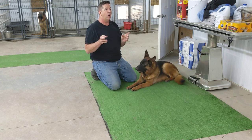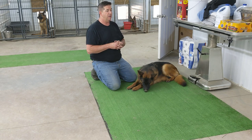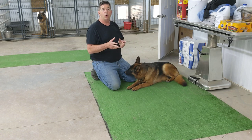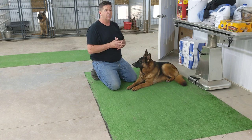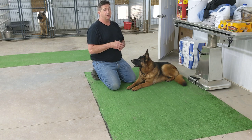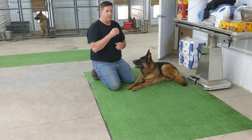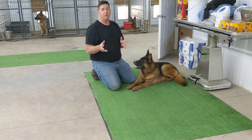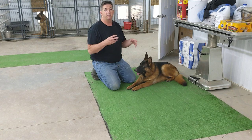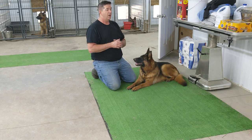As far as breeding, ovulation takes place at a certain point during the cycle. If you have a male on site, he will know when it's time. The female will also know, and will be willing to stand — what we call standing heat — where she's receptive to the male. A few days prior to that, females will be playful but will not allow the male to mount them. An experienced male — she may be flirtatious, yet he'll know from the scent that it's not time, so he may play with her in that flirty way. It's like a little courtship that goes on with them.